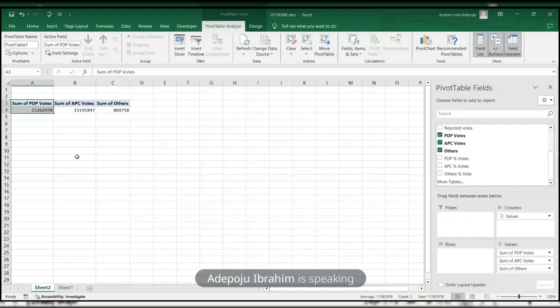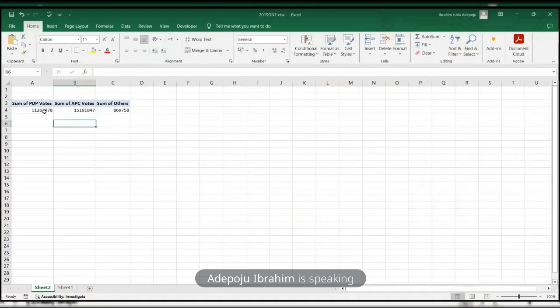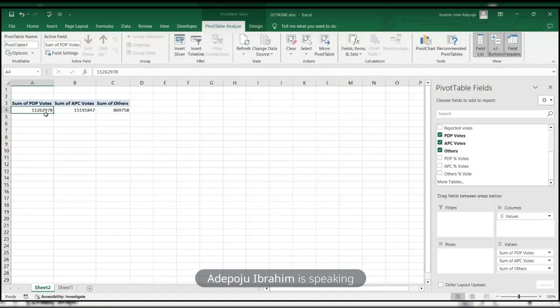The sum of PDP, we have about 11,262,978 votes for PDP, and for APC we have 15,191,847, and for other parties we have 869,758 votes.